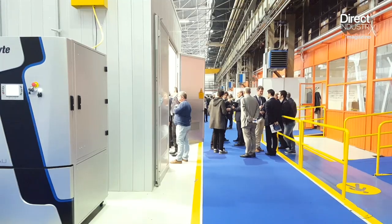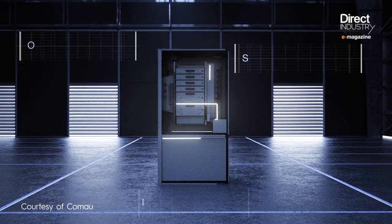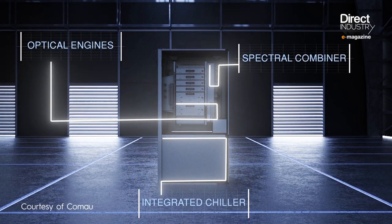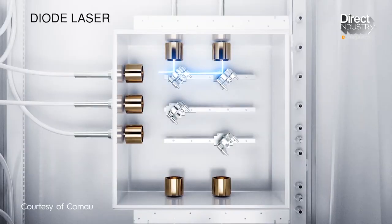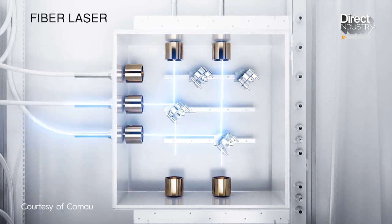Various companies participated in the project. An Italian electric company contributed expertise in diode pumping and spectral combiners. A fiber laser has a diode pumping part and an active fiber which is pumped from the diode and emits the laser light. We decided to free the diode part and designed a spectral combiner in the middle between the pumping and the fiber. This allows the possibility to switch the light from the diode directly to the outside, or to pump the fiber and then exit through it.